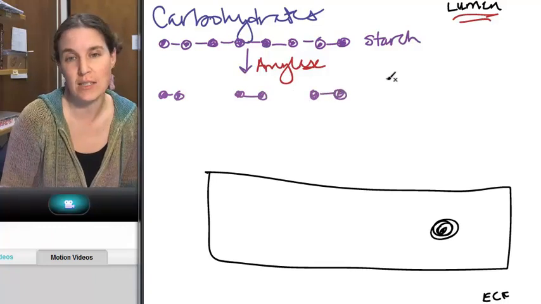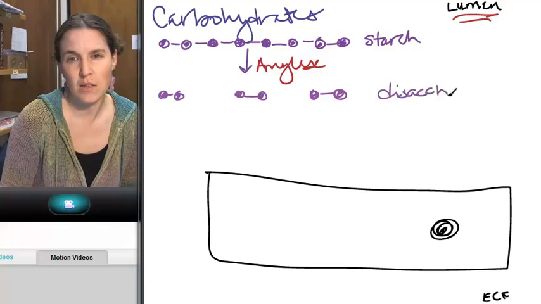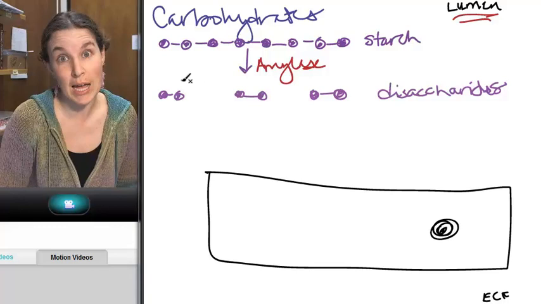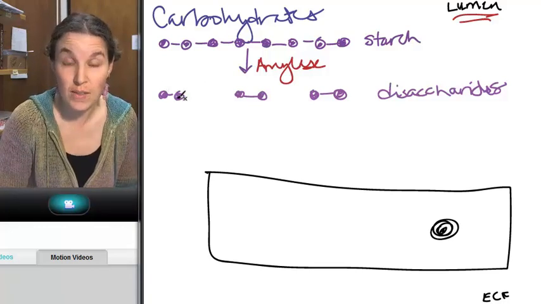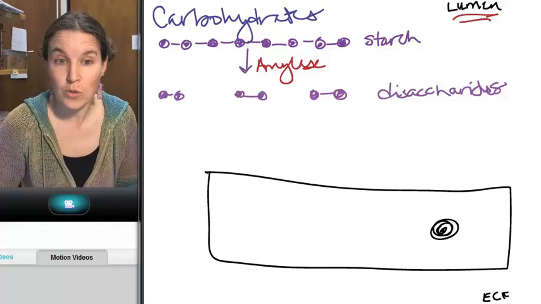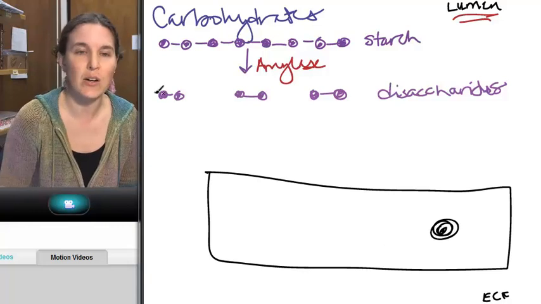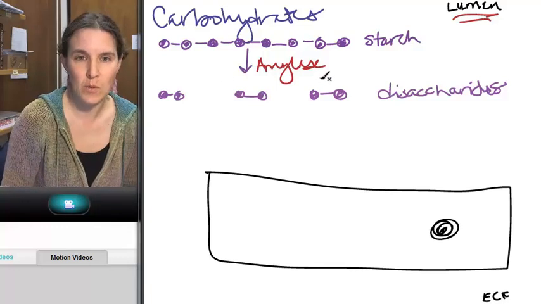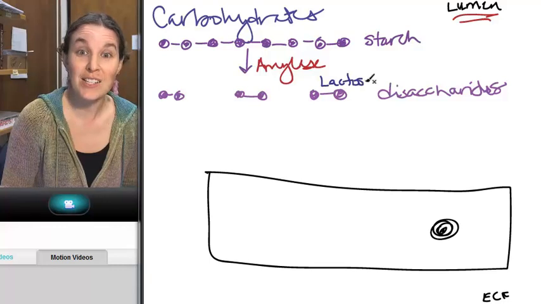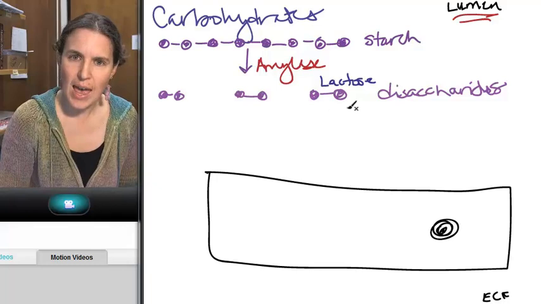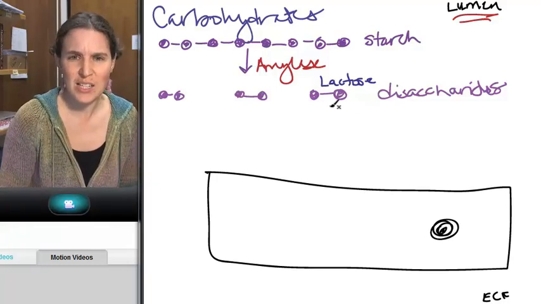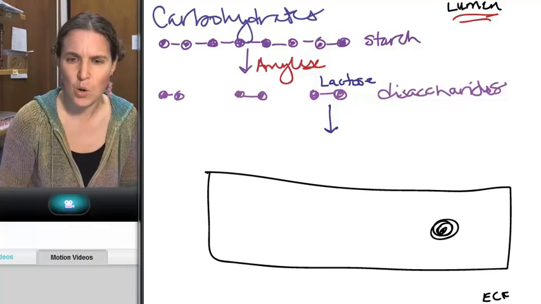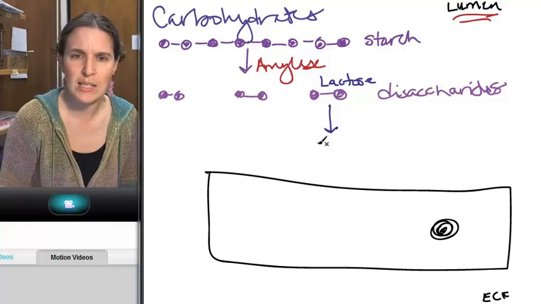Amylase breaks the starch up into not complex carbohydrates. It breaks it into much simpler molecules called disaccharides. Why do you think they're called disaccharides? I can hear you, good job. It's because they have two, they have two simple sugars that make them up. Now, I am going to hold you accountable for knowing the names of these disaccharides because there are three primary disaccharides that we're going to look at. Number one, I'm starting on this end because this is the one I remember first, lactose.